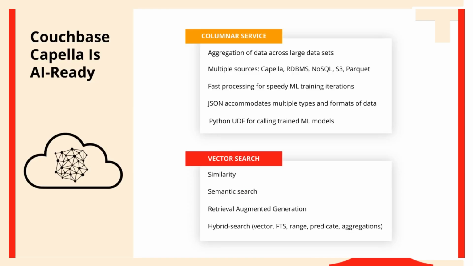So now let's take a quick look at how Couchbase Mobile supports AI from cloud to edge. And we're going to start with the server tier, if you will, of the mobile stack. Our Capella database as a service offers the Capella columnar service that I just talked about a moment ago. This is essentially a columnar data store for running complex analytics queries against operational data without any impact to the operational workloads, and without the need to even move the data via ETL into a separate repository for analysis. So it's great for real-time operational analytics, and it can be used as part of a data pipeline, of course, for machine learning training iterations. But it also brings the ability to leverage fully trained ML models via a user-defined functions feature.